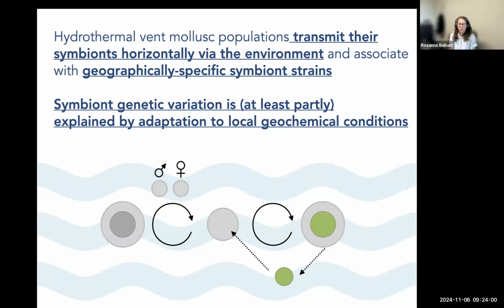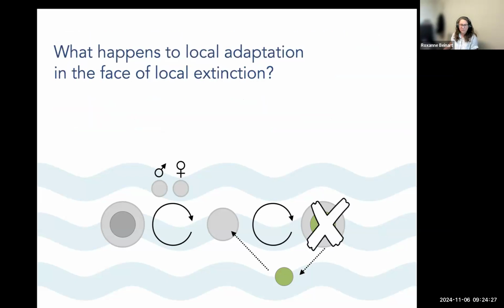So this is reinforcing a paradigm that has existed for many years: the reason why these organisms transmit through the environment, risking this process by putting their progeny out without their symbiont, is that the benefit is that their larvae arrive at a site and take up a symbiont that is better adapted to that particular site. And so we are building evidence that this paradigm does appear to be true.